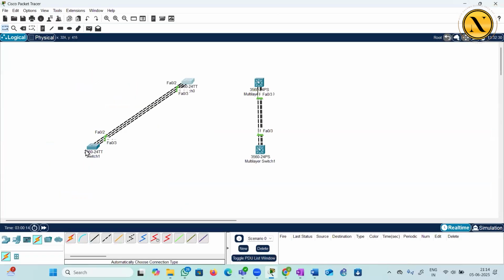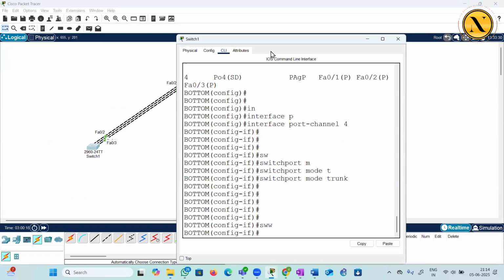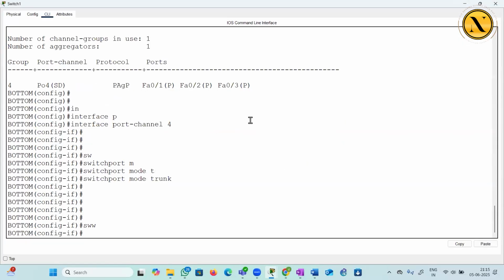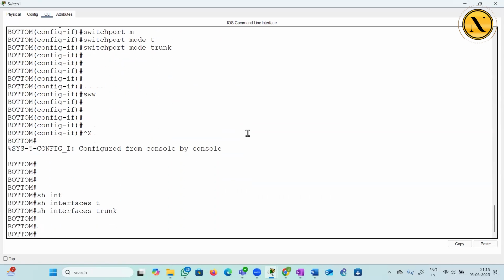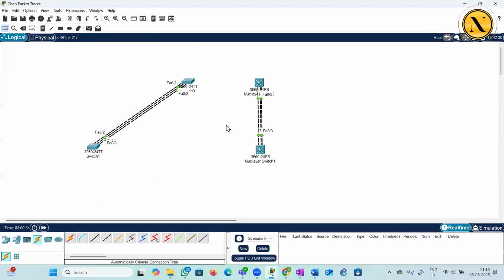So the native VLAN, I want to change it. Okay, so I think it's not showing me trunk, but let me do one thing.